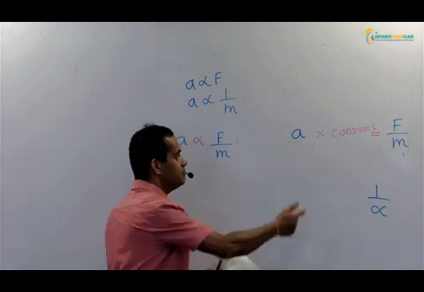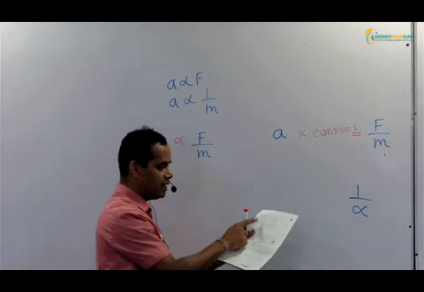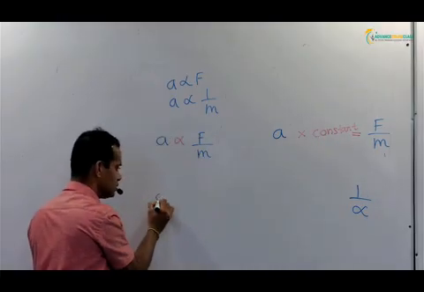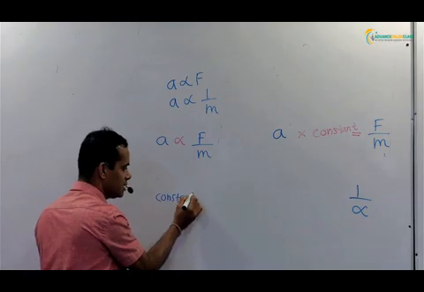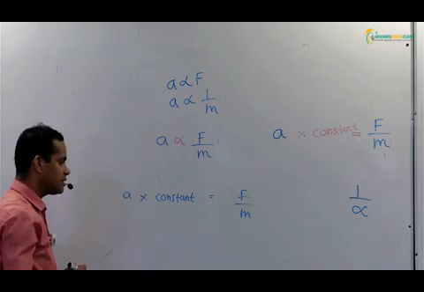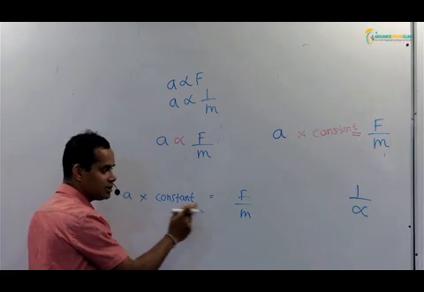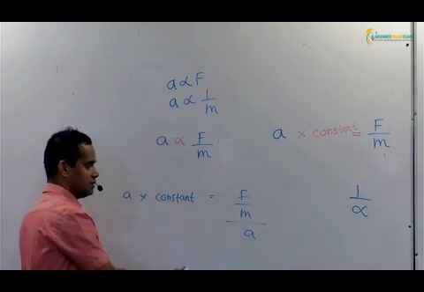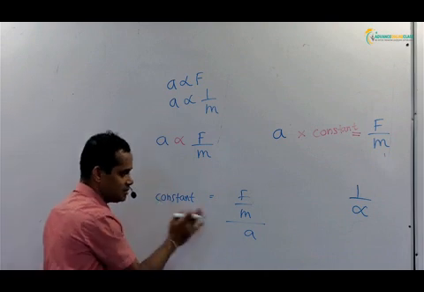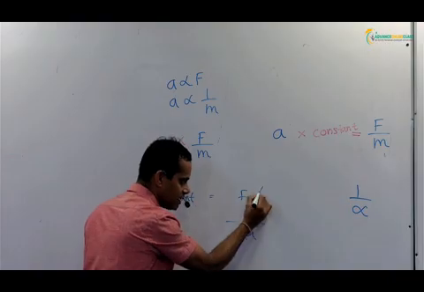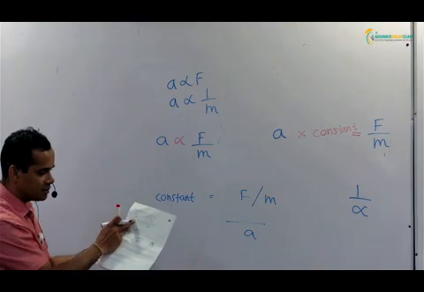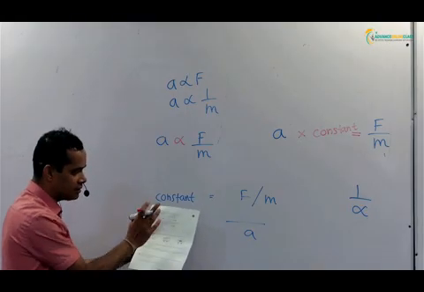Right. Then we rearrange this one. We subject constant and then you get next line. What is it? You know constant equals F over M. It was like this. When you subject constant, this A should go down. Again this A should come here. Then when you write like that, can't understand. Therefore we write this one as F slash M. F divided by M divided by A. That is your left hand side one. Right? Constant equals F slash M divided by A.